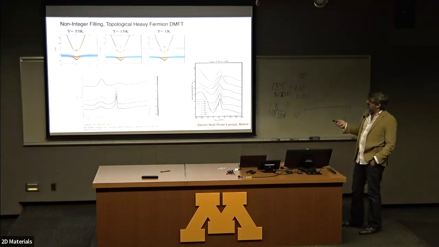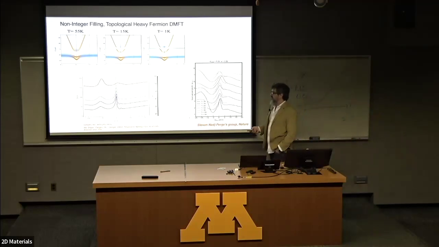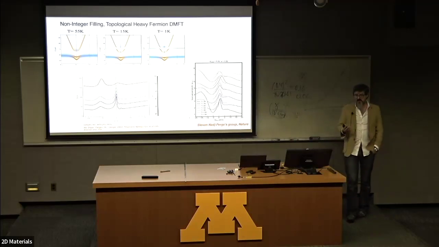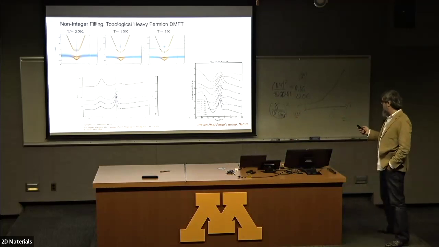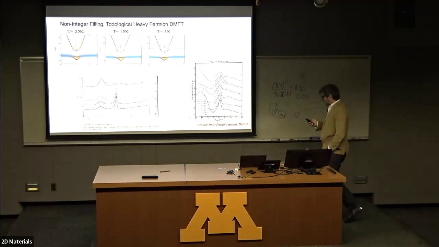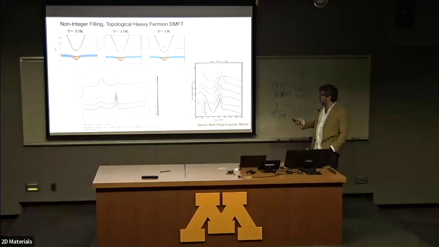But basically, at a lower temperature, you get a Kondo peak or a zero bias resonance that becomes coherent and that pulls weight from the Hubbard bands. And this is the theory, and this is the experiment. And how do we interpret this? Well, there's two things. I'm not saying this is proof, but there's certainly two things that one should look at. Thing number one is that as you lower the temperature in the experiment, you start seeing a zero bias peak that develops in the STM data, just like here.